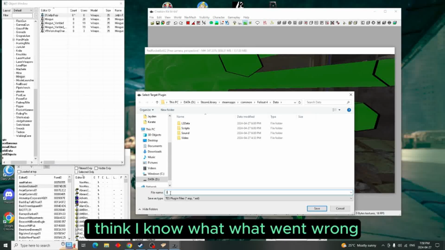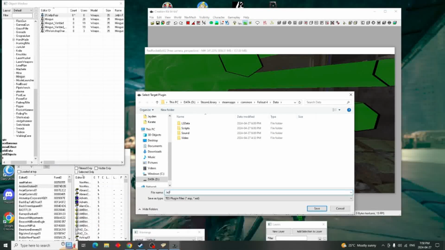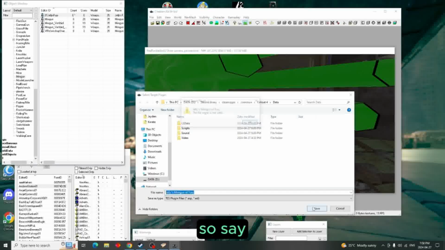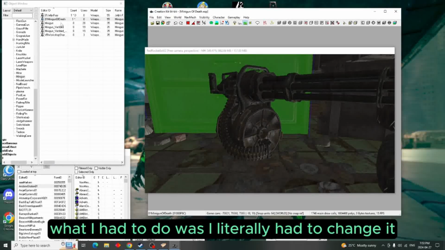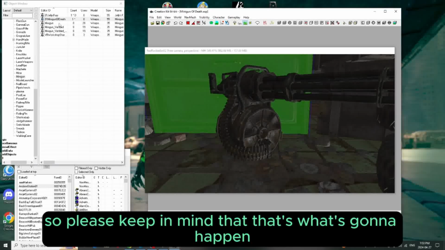Okay, I think I know what went wrong. So what I'm going to do is I'm going to save it as Jelly's Mini Gun of Fury. So hopefully that will solve the issue because it didn't seem to like Jelly's Fury. So save. Oh, come on. This is crazy. Okay, that's all fixed. What I had to do was I literally had to change it so that minigun was in there. So please keep in mind that that's what's going to happen.